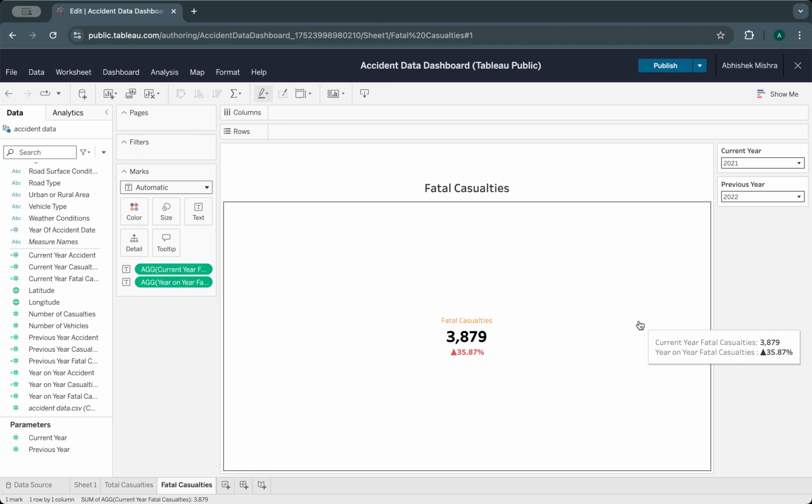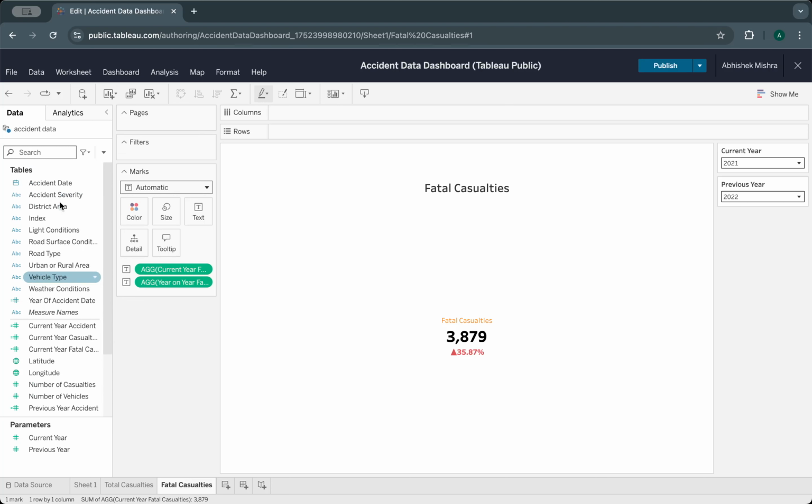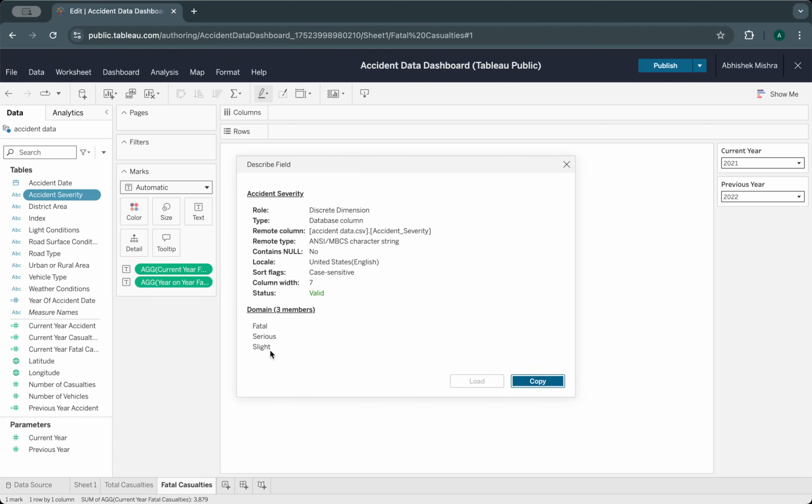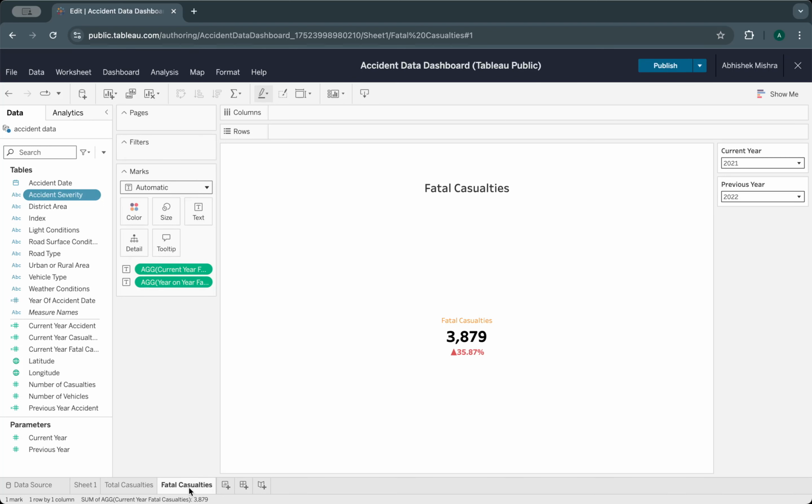Same we can check for serious casualties, right? Because we have two more things in this accident severity, and those are fatal, serious, and slight. So next we check for serious. Okay, let me make this duplicate, and here I need to change, instead of fatal I need to use serious casualties, right?